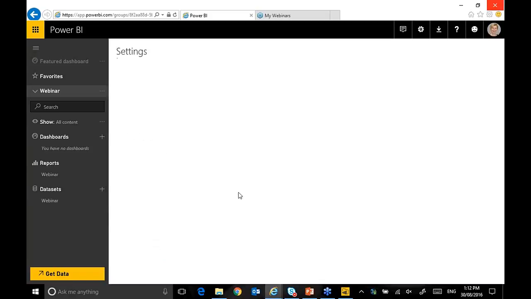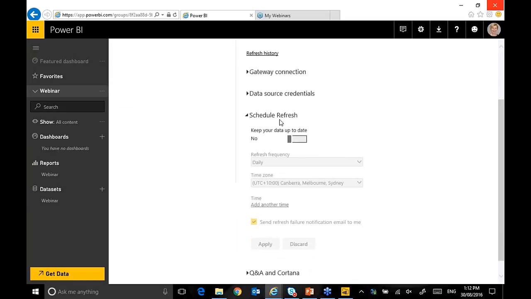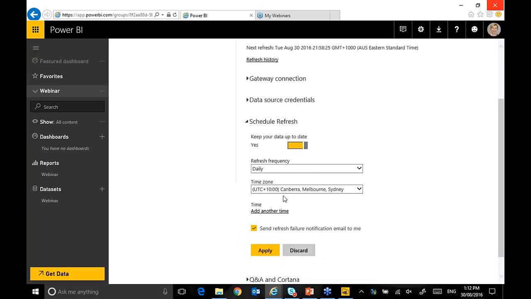What you can also do here with the data set is, as a user, I can schedule a refresh. My data, my Excel spreadsheet, is on premise. It's actually in a folder. But because I have a database connection, a data management gateway, I can schedule this refresh, and the data management gateway will facilitate uploads on a schedule to push the information through if I want to do that.